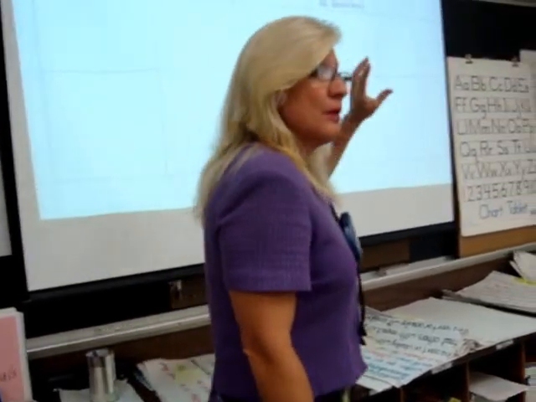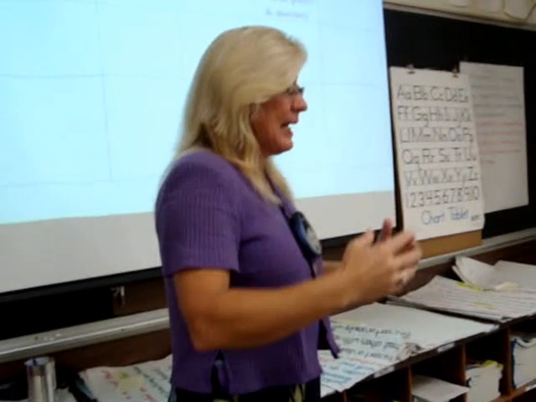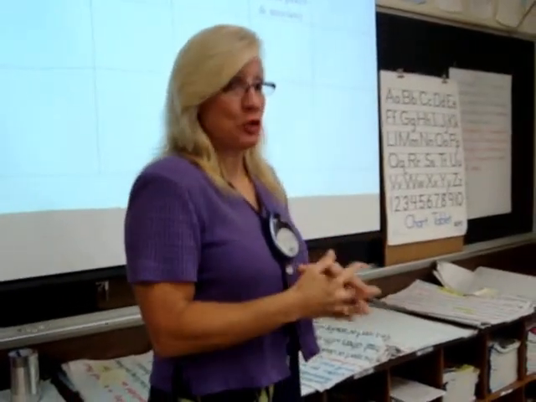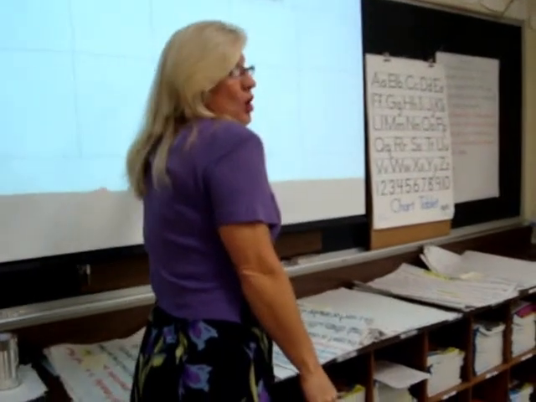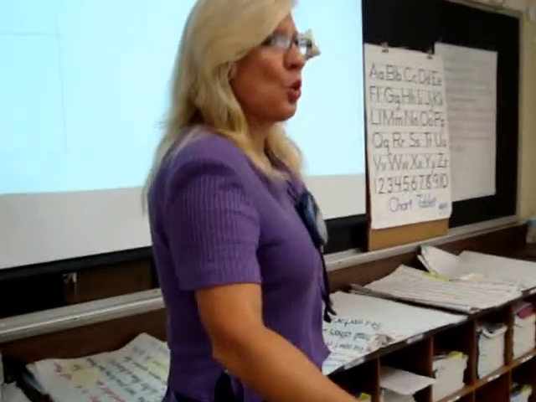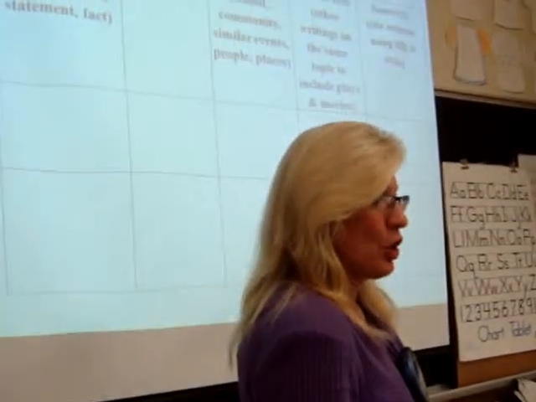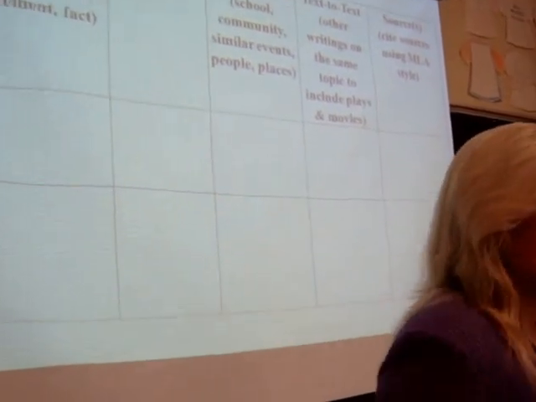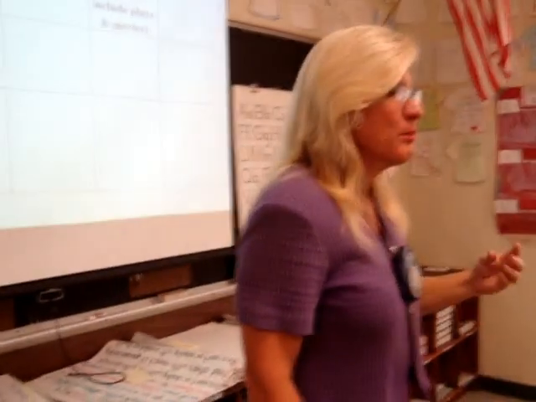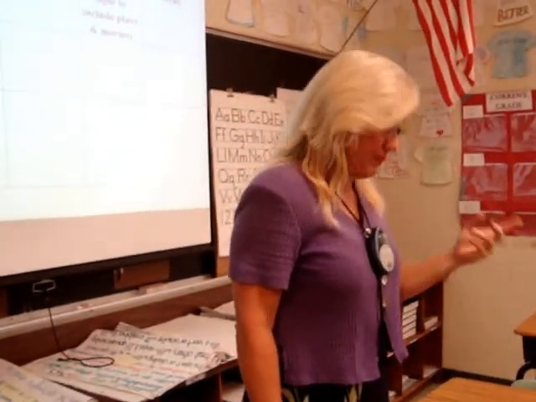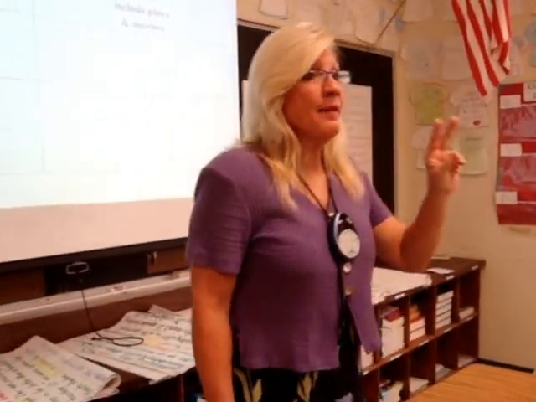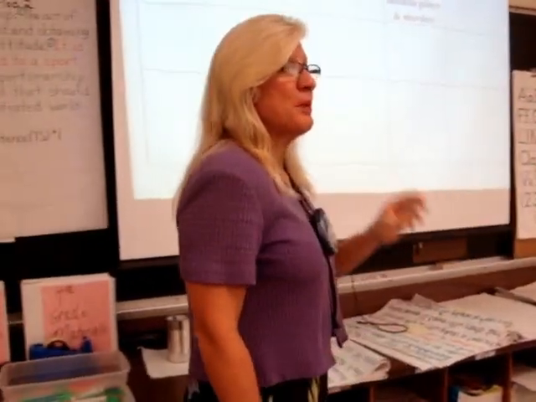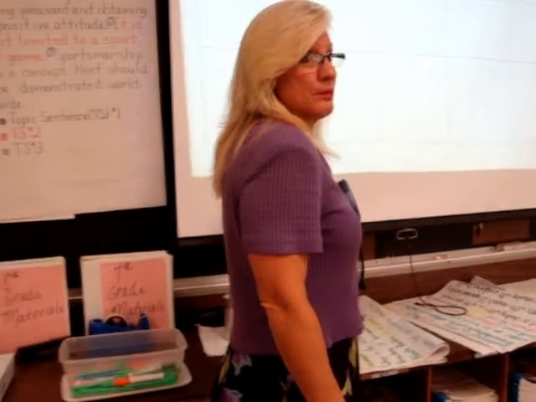After that, maybe the same piece, but somewhere else on the piece, and I will show you examples. Text to world. How does that evidence connect to your school, your community, globally, however you want to look at it? Lastly, text to other text. This can be another book, movies, films. Somebody yesterday mentioned Forrest Gump regarding hero. Okay, that's a film. So three different aspects must be addressed for each source.